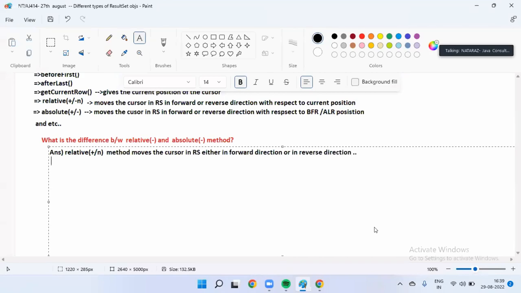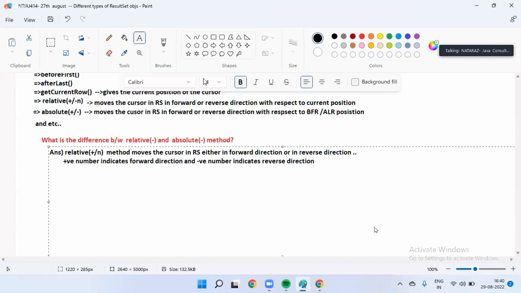A positive number indicates forward direction and a negative number indicates reverse direction. Understanding my statement?